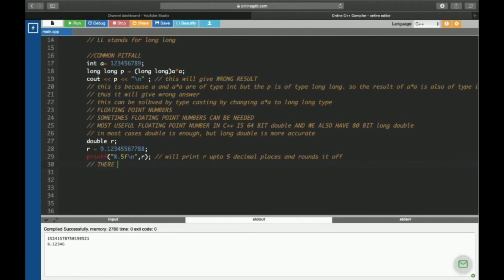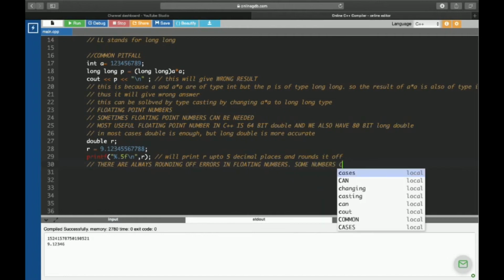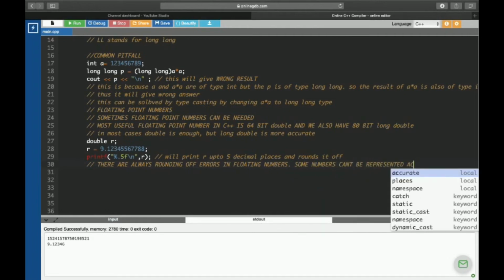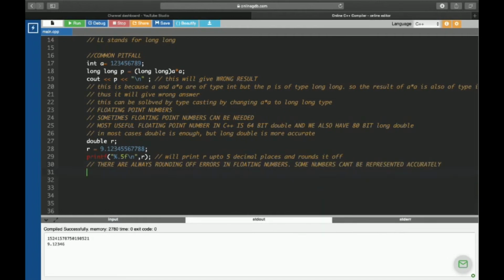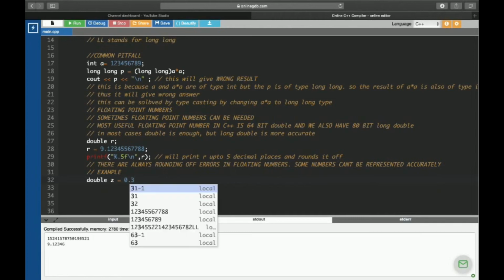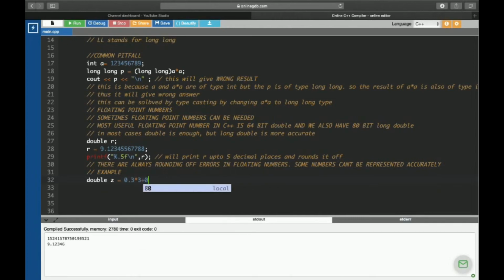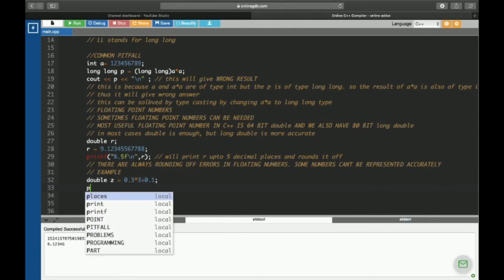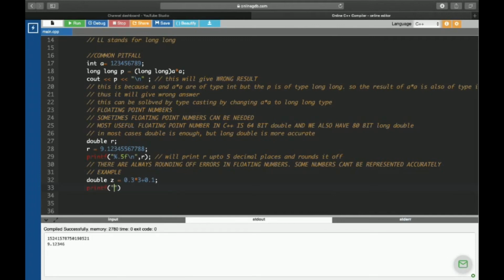For example, we have a double R, as shown in line 27, and we want to print it to 5 decimal places. The shown code in line 29 prints the value of R with 5 decimal places, rounded off. Similarly, you can print to any number of decimal places that you want.